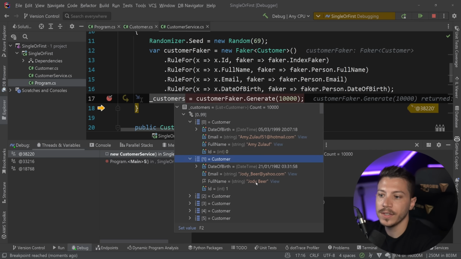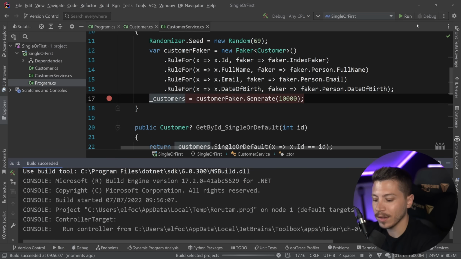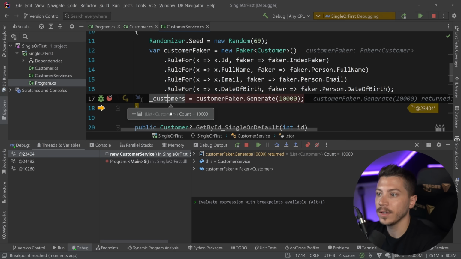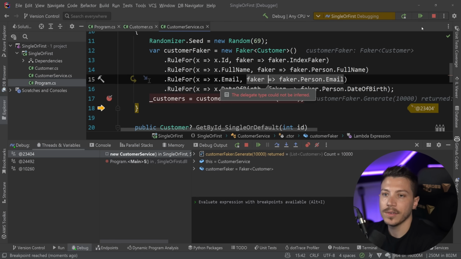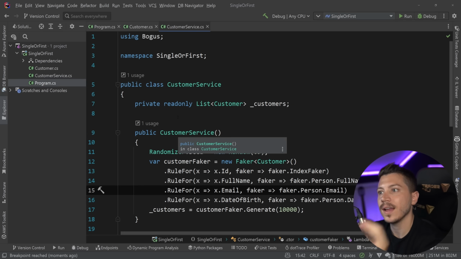Then the second one is Jody Beer. The third is Blanche, whatever. So if I stop that and I run it again, then as you can see here, let's step over this and expand it. The same Amy is first, the same Jody is second, and the same whatever that is third. So with all that said, we can use that as the service we're going to run our benchmarks against.